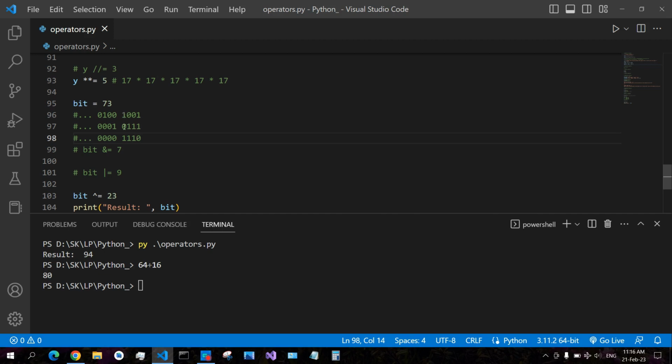Here we have 1 0, it will be 1. Here we have 0 1, it will be 1. Then here we have 0 0, which will be 0, and then you have 0 1, which will be 1. And when we convert this to decimal, it will be 94.